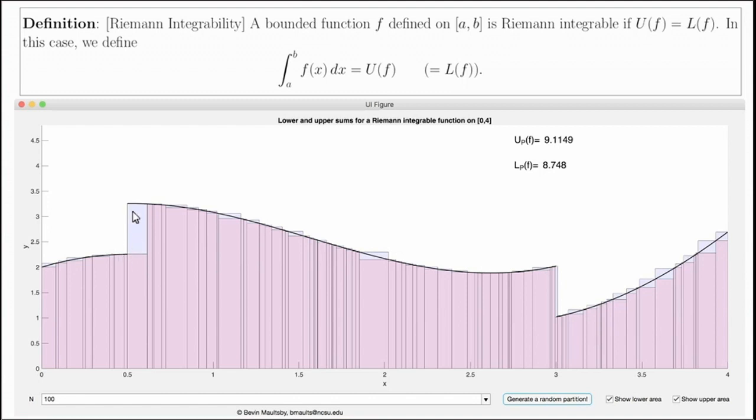but imagine taking this partition and now chopping this block up into 100 subintervals. So take this very partition, refine this one in the middle, refine some of these over on the right side a little more, and these two numbers are going to get closer and closer together. So this function pictured over the interval from 0 to 4 is a Riemann integrable function. I can't remember exactly what its area is, but it would be between these two numbers, so let's guesstimate about 8.9.